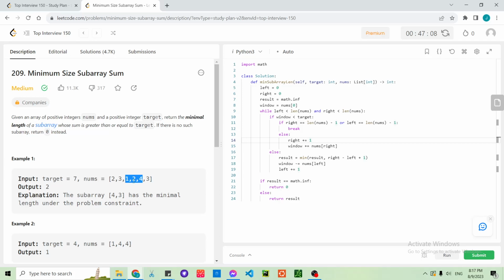Okay, so what do we do when we have this window?